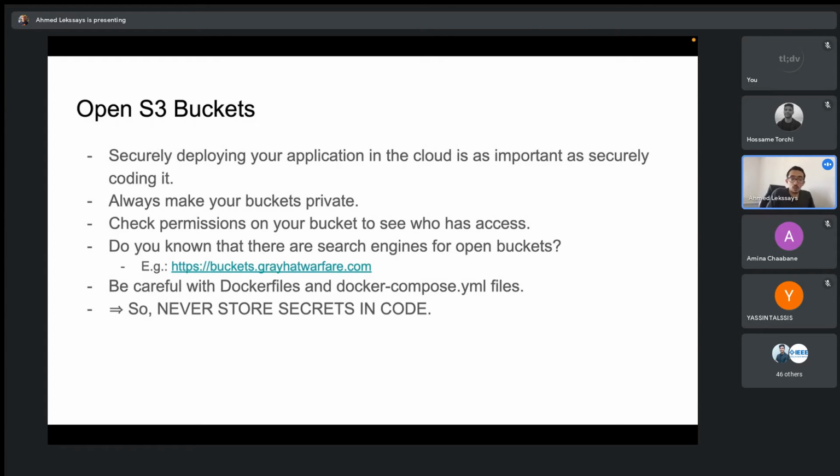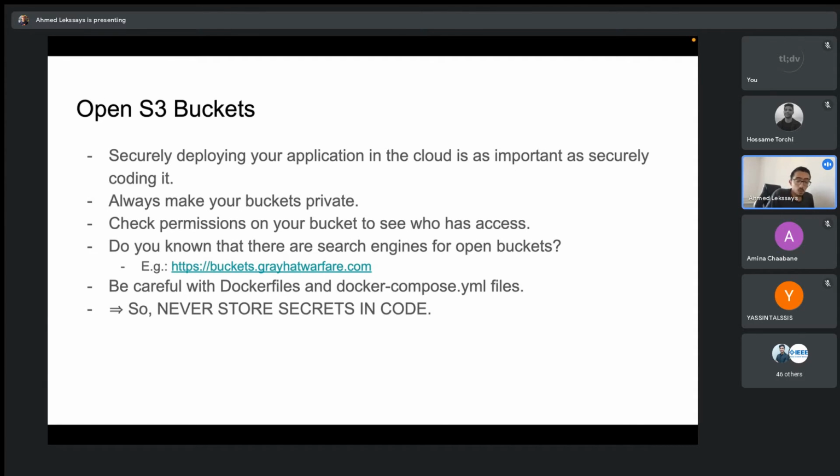There is another thing related to deployment, and I will talk here about deployment in Amazon AWS, but this applies also to other platforms like Azure, etc. You should know that securely deploying your solution is the same as securely implementing it. If you are writing secure code and then you deploy it in a bad way, you multiplied your efforts by 0. And one of the things that you need to do is always check permissions on your buckets or your droplets or whatever, in whatever platform you are using.